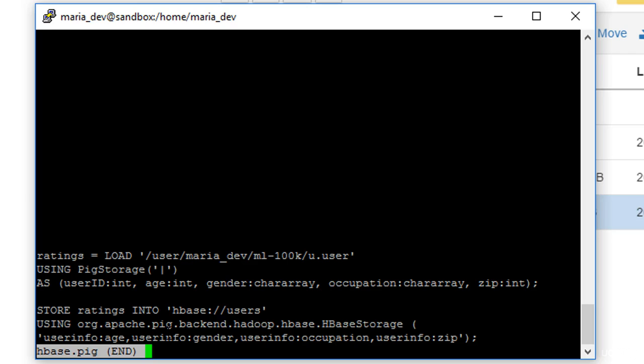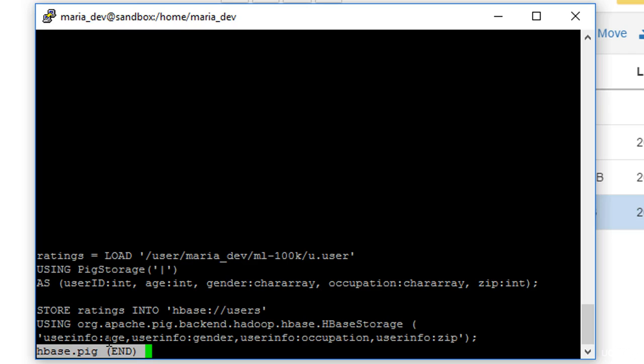org.apache.pig.backend.hadoop.hbase.HBaseStorage. And then we will give it the actual mapping to HBase columns. So the key is implicit. So the very first column will always be extracted and used as the row key value. But then we're going to say we're going to take the second value, that age integer, and we're going to map that to the userinfo:age column. So remember in HBase, columns are identified by their column family and column name.